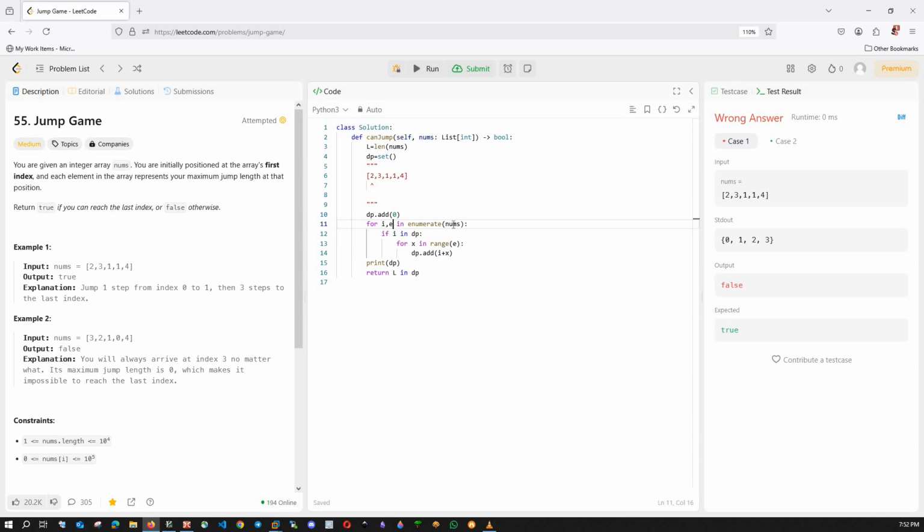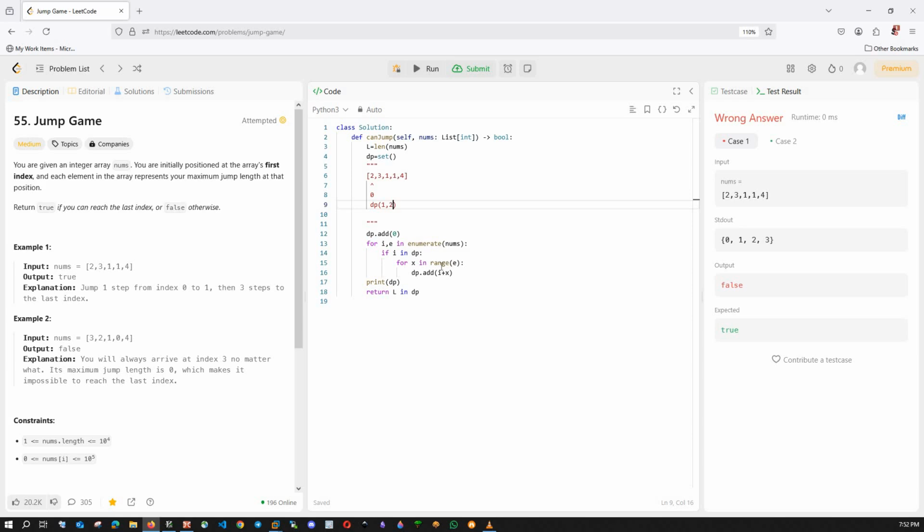So index, value in nums. So we are on 0. So we create dp: 0 plus 0, which is 0, 0 plus 1, which is 1, 0 plus 2, which is 2. So we have dp 0, 1, 2.